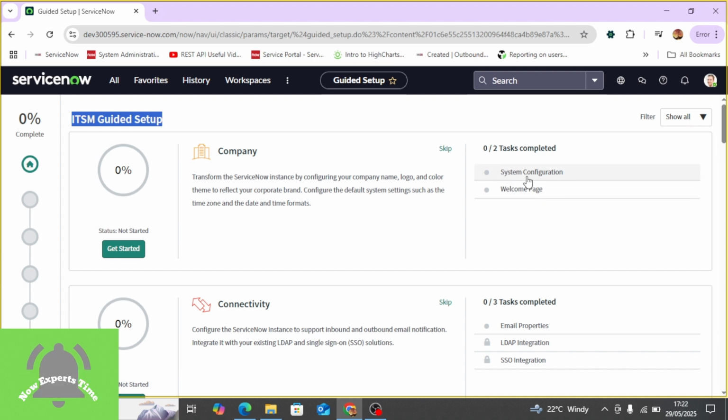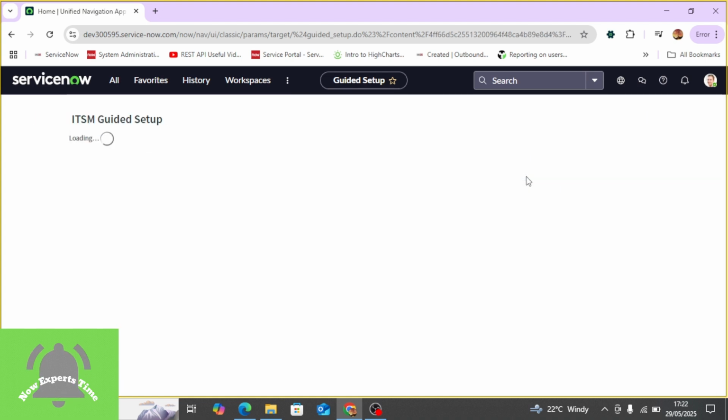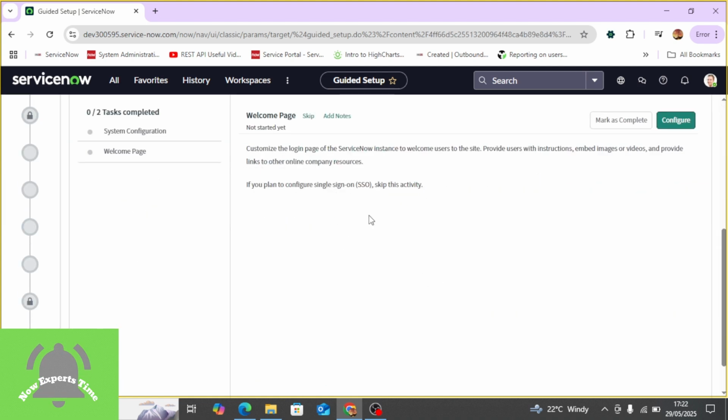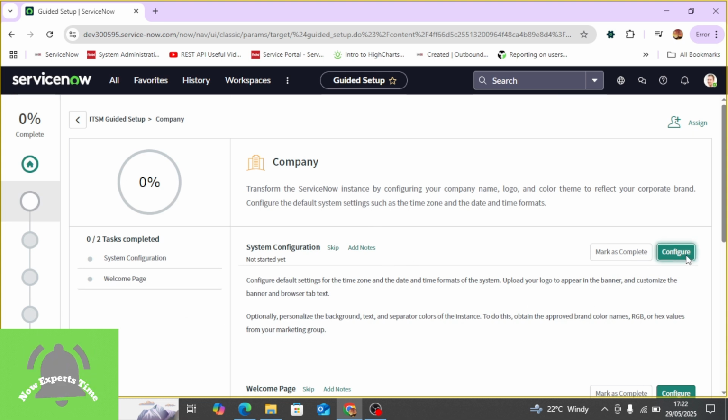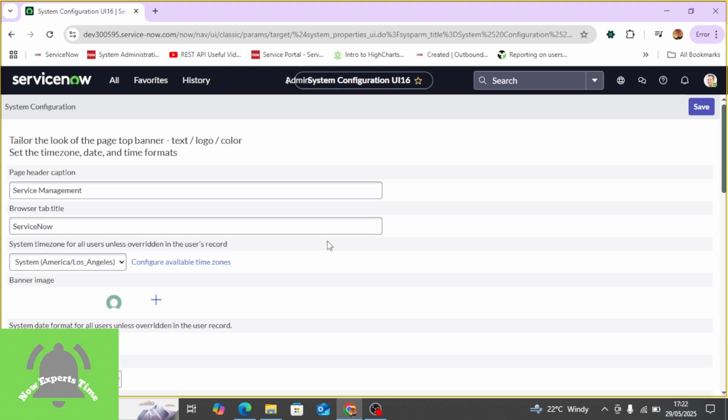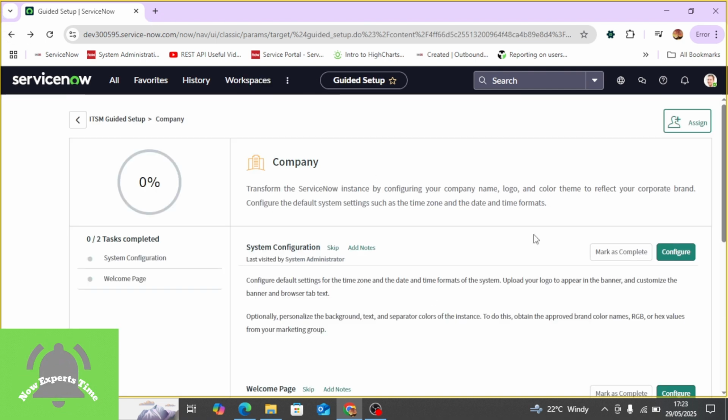So for example, if you want to do system configuration, we just click this system configuration. Here the options show how to configure a company. Just click the Configure button, it will route you to the table automatically. The table you want to configure is automatically configured here. So if you want to change the banner image, yes you can change it. You put in your company logos and company images, whatever you want, add it and save it, go back and follow the remaining courses of action. Once you configure this option, you click Mark as Complete, so that you can easily understand what you have completed and what you have not completed. That clarity will be there.